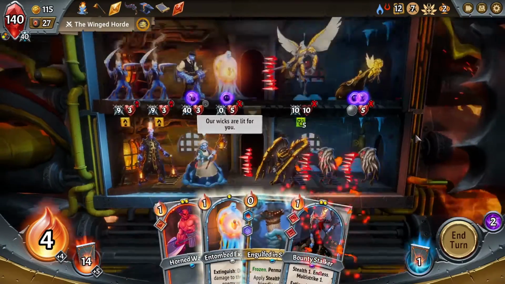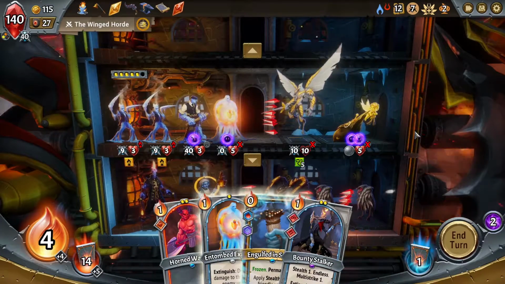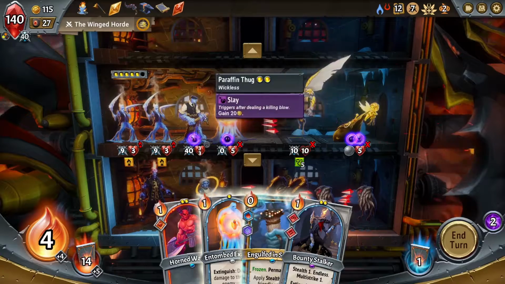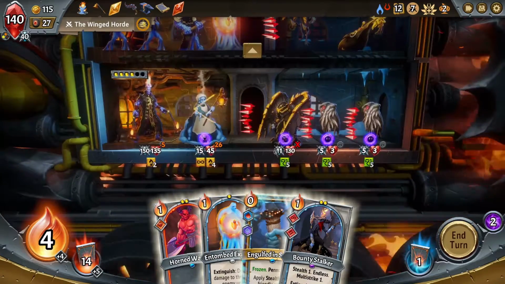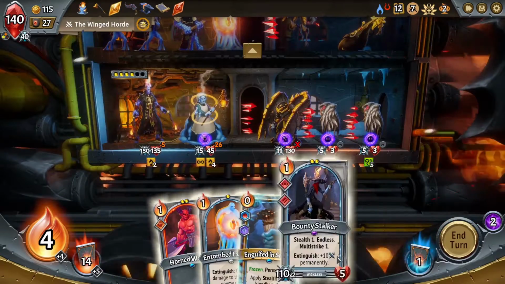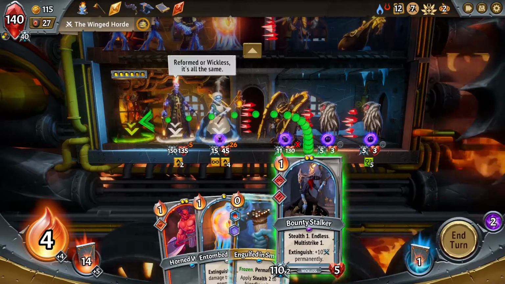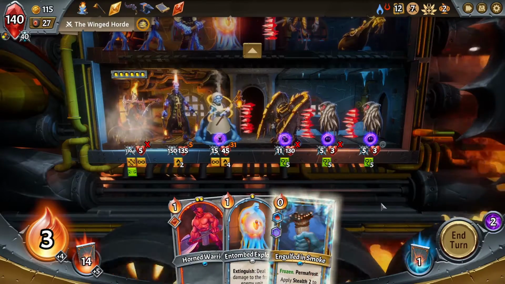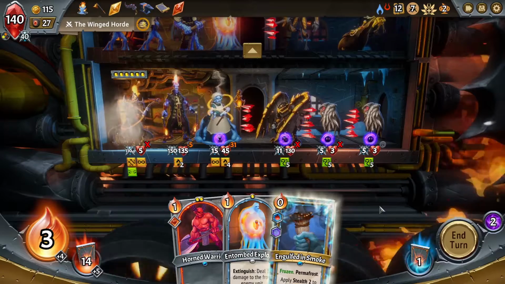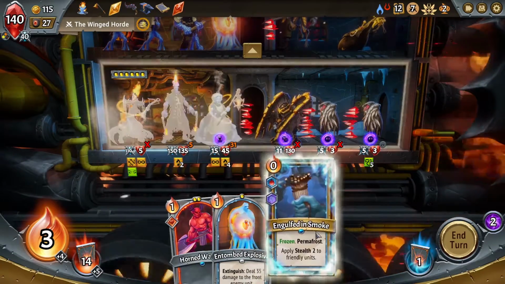Get the lady down. You're dead, you're dead. We are getting a kill with the Paraffin Thug. Are we getting a kill with the, yeah, the Paraffin Thug is killing the Collector, so that's fine. You're dying. Bounty Stalker is going to die immediately, but that's exactly what I want. We're taking more damage because we're killing another unit. I had to think about that for a minute.